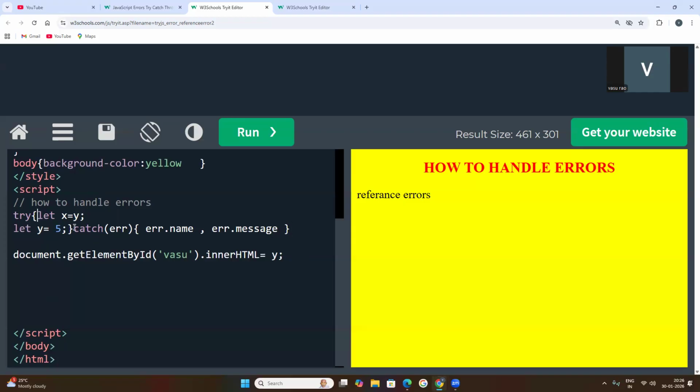The try block is used, and inside it, whenever you feel that an error will be generated, that statement is to be kept there. Please keep those lines inside this try block. The catch block's variable generally holds the error name, the error details. Error details means the name, that error name.